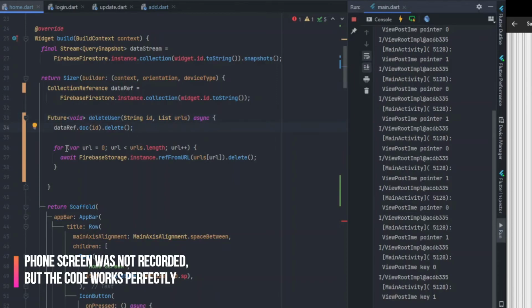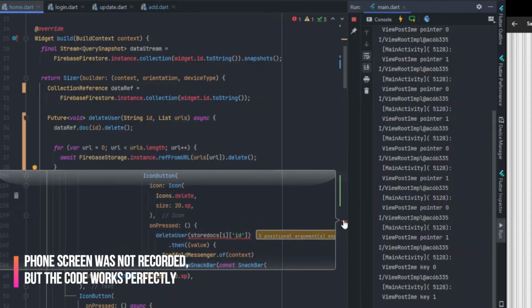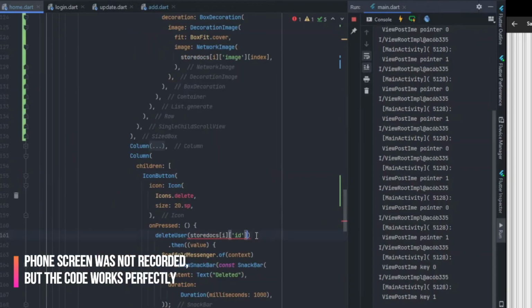Okay, and using a for loop, we are deleting one by one all the files from storage. Okay, so every time the for loop runs, we are getting the reference from URL, passing the URL, and then deleting the image. Okay, this is what we are doing.